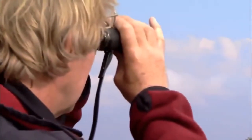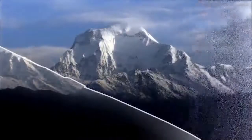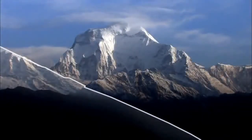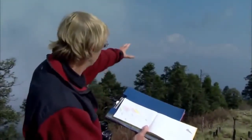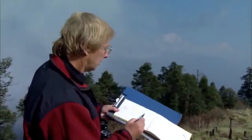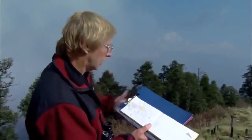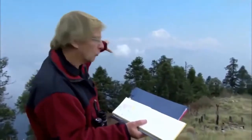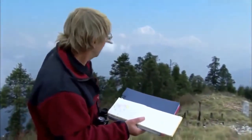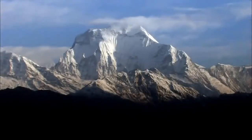Searle points to an intriguing giant scar which is revealed on the face of one of the mountains. It's evidence of the next dramatic phase in the building of the Himalayas. This is a sketch of what we're actually seeing in front of us, with the big mountain of Dhaulagiri here and the big folds on the peak of Tukche to the right, with this enormous great fault that is magnificently exposed right along the base of Dhaulagiri, coming right down to the Kali Gandaki river valley at the bottom. The fault is a fracture running right through the mountains.